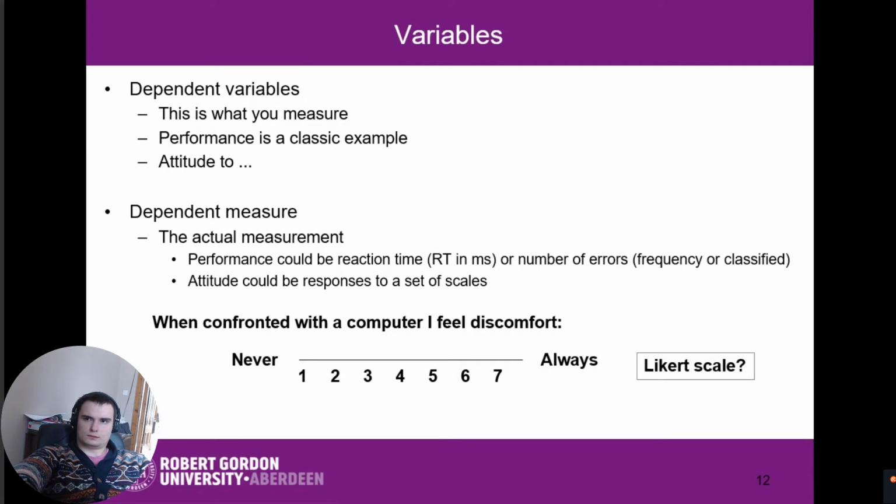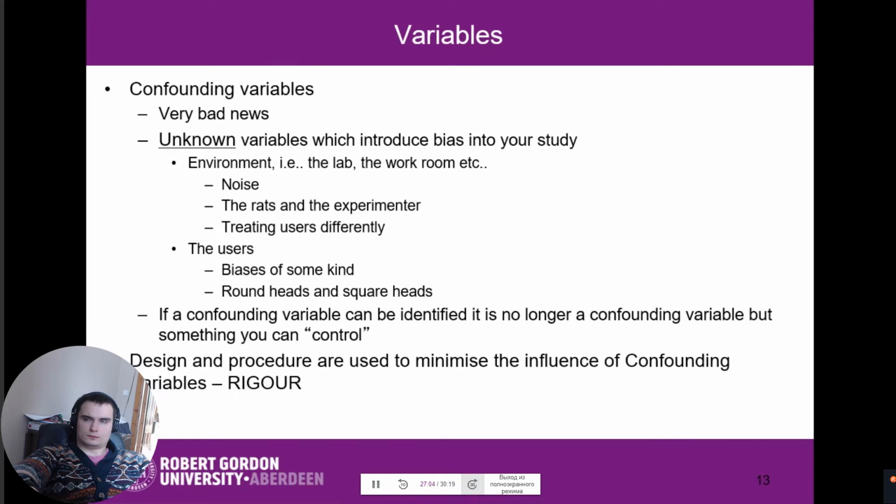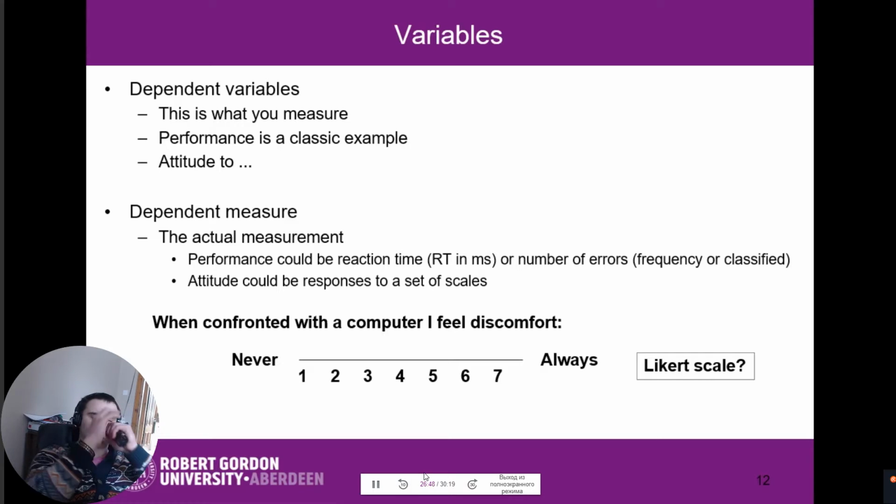Performance, which could then be measured as a reaction time, or attitude. And attitude, of course, is UX. So you've got usability, performance, attitude, UX. Then you define that in more detail as being reaction times, scale. Performance, attitude, subjective measures from people.